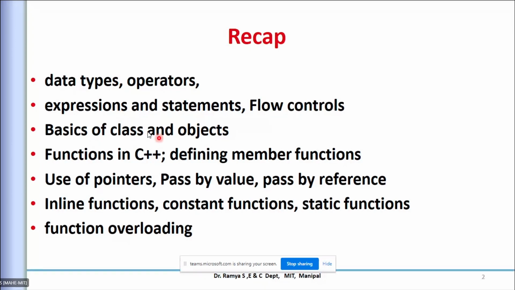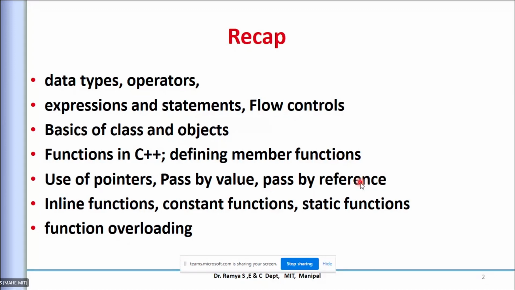We don't have a class in C. In C++ we have objects, so I can make all the functions members of this class and call them using an object of it, as member functions. We also saw pass by value and pass by reference, where sir gave you a lot of examples by passing pointers or addresses.